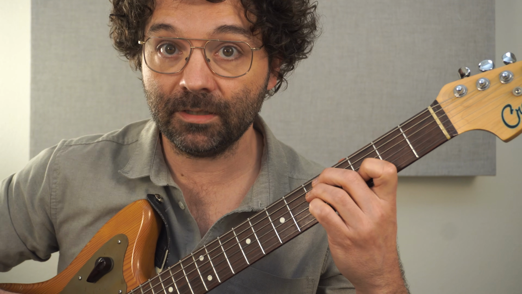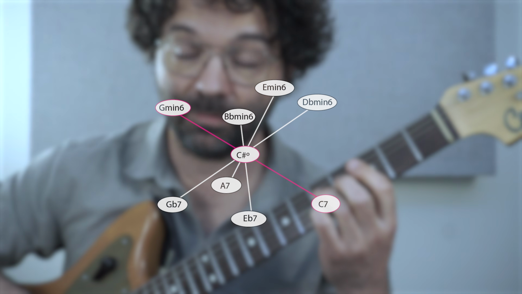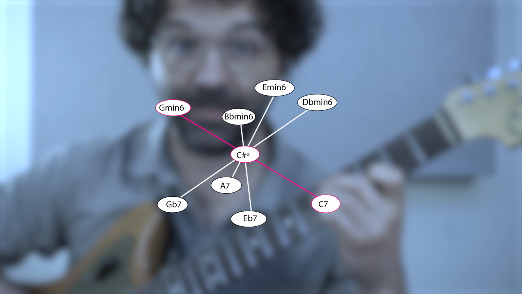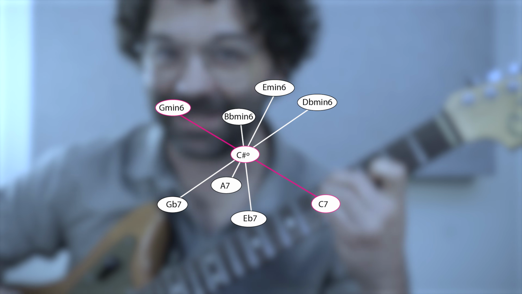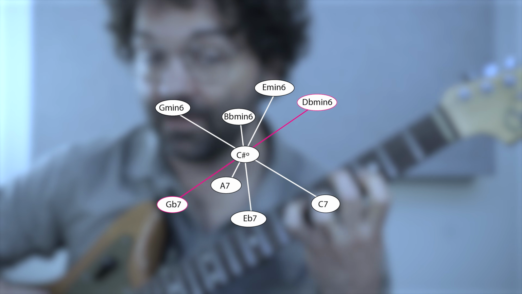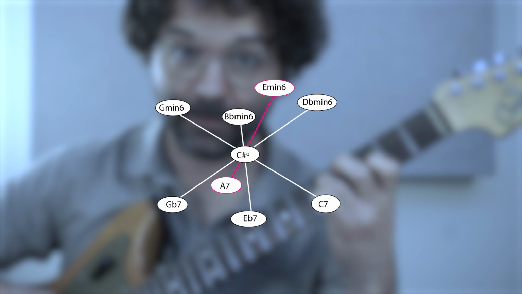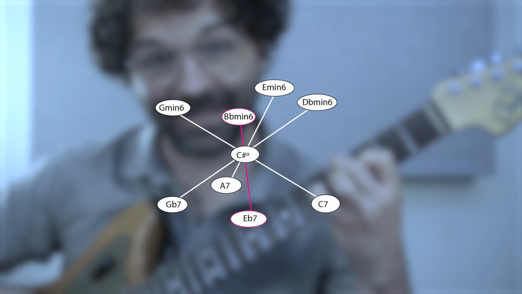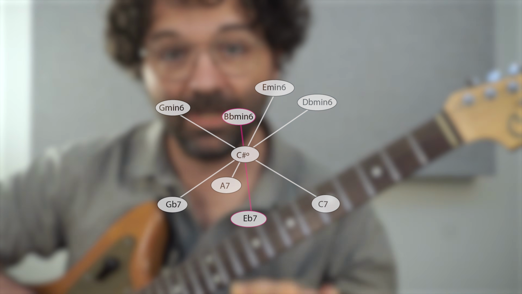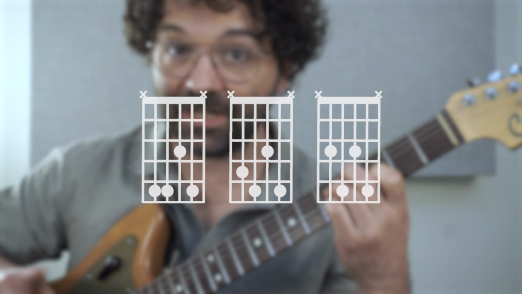And then what I mentioned in the last episode is, this is connected to this in a 6 on the 5 relationship, meaning that G minor 6 is the minor 6 based off of the 5th, G, above C. That's what that means, but really it's about this. So then this is connected to that, and this is connected to that, and this is connected to that. So these are all 6 on the 5 relationships, and one chord can express all of those chords. And that is this diminished that is found in between them.